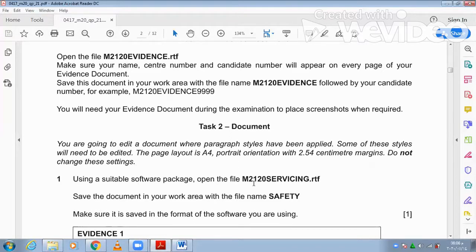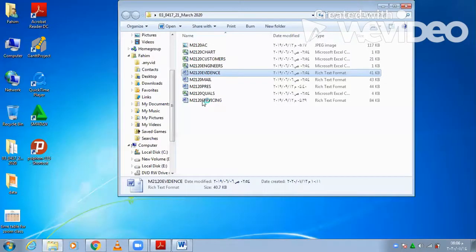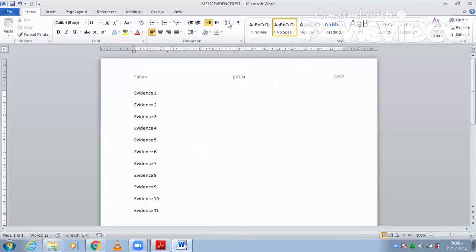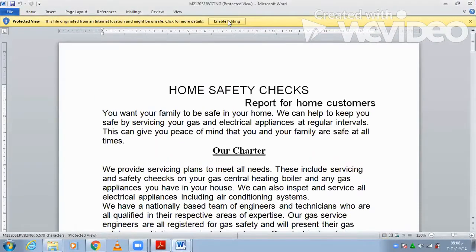Now we need to open the document called M2120 servicing.rtf. I'm going to minimize this one. Yes, this is the document. Now we are going to make changes in this document. Just enable editing.